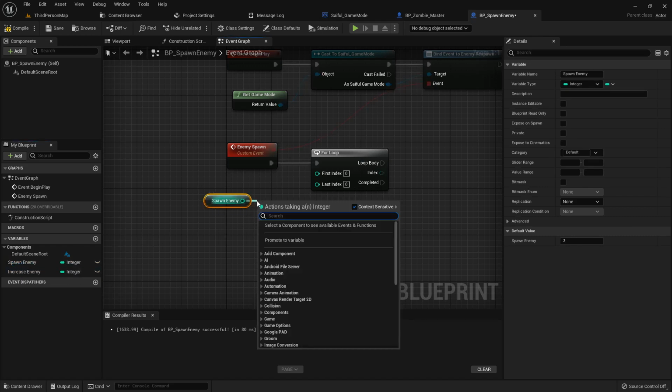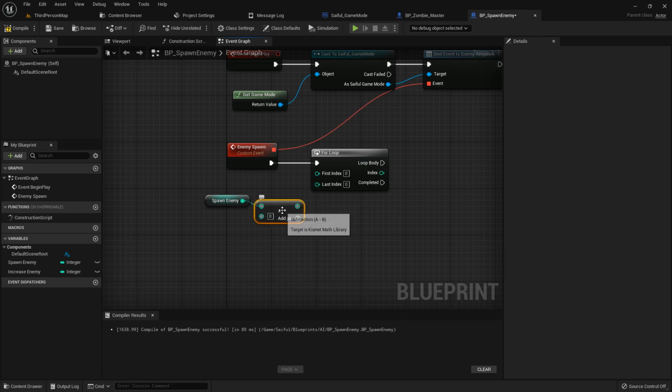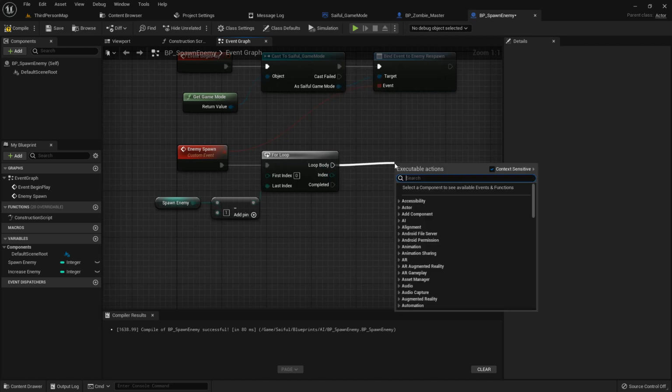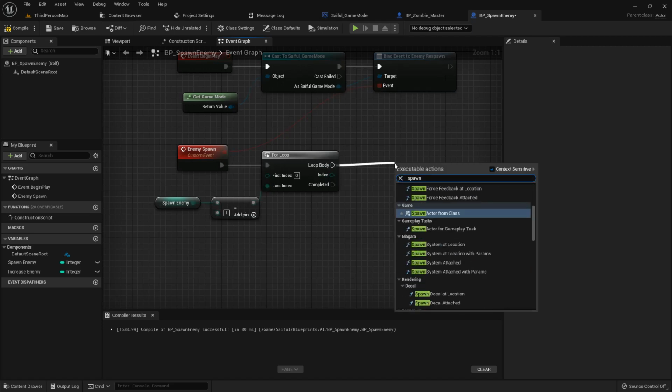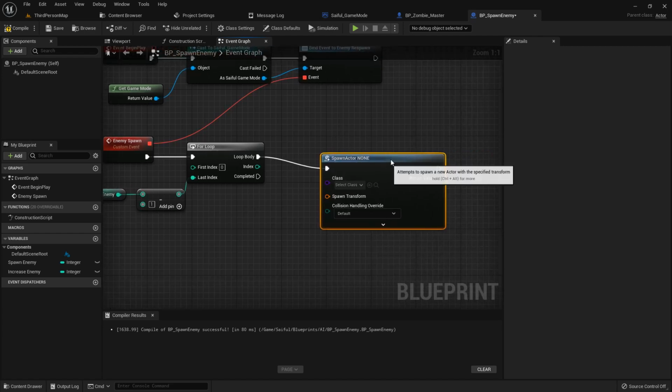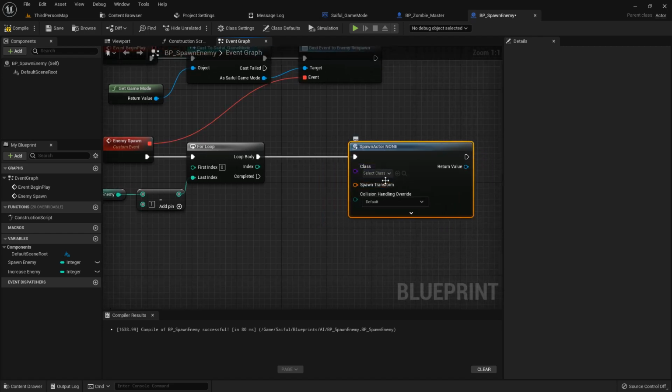So add the get spawn enemy as a get, add minus 1, add with the last index. From the for loop body I add a spawn actor from class, and the actor should be the zombie.